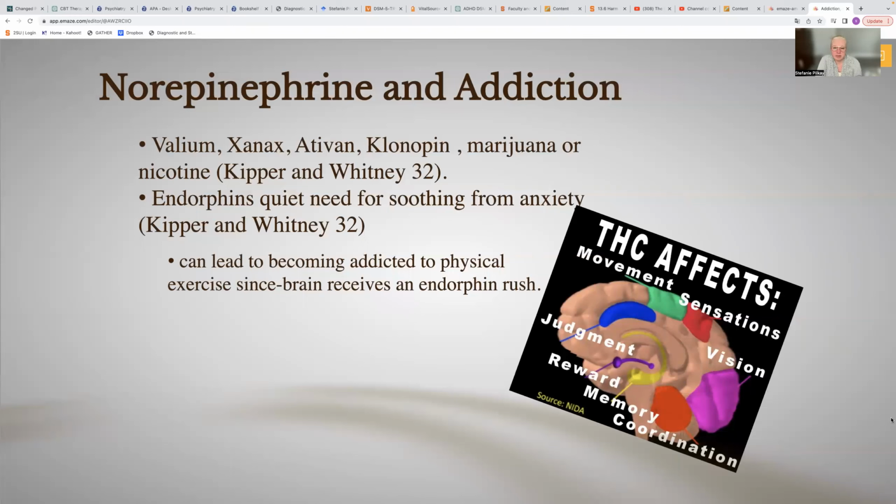Now, this one's interesting because they don't bind necessarily to norepinephrine sites, not 100% of them, but they suppress norepinephrine activity, and by doing so create a state of calm and peace in an individual. And if you are a person who is not experiencing a lot of that, that can be something that you need, because I'll be honest, I feel like anxiety is underplayed like crazy, and it is awful.